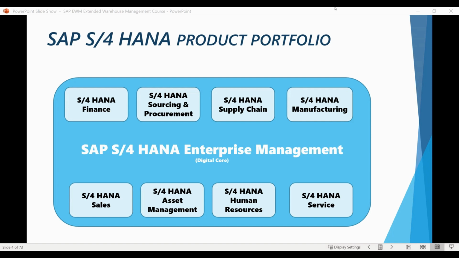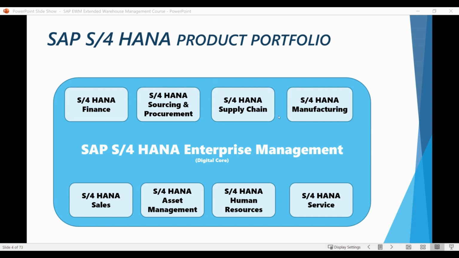From the end user point of view, there have not been that many changes. If you have user experience with ECC, you also know how to use S4 HANA. However, SAP has now started to put a lot of effort into promoting Fiori as the main user interface, so it might be that the good old SAP GUI will not be seen by business users anymore in the future.